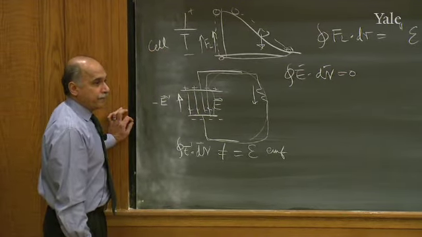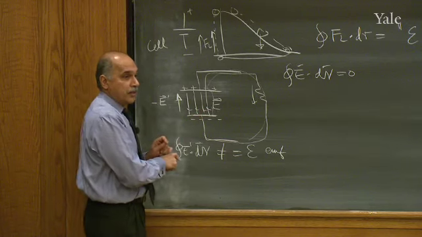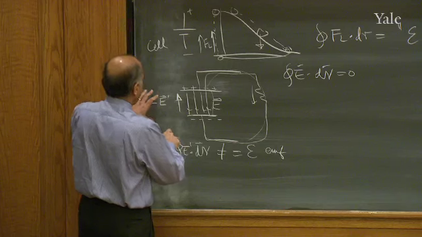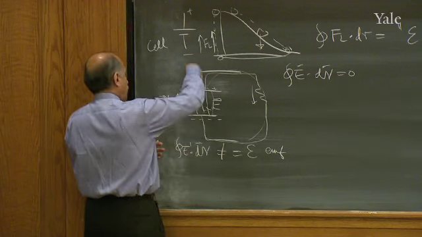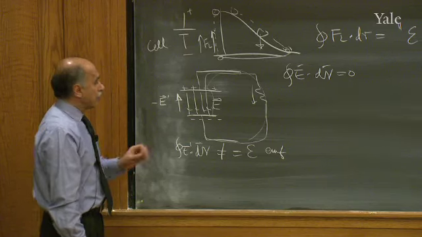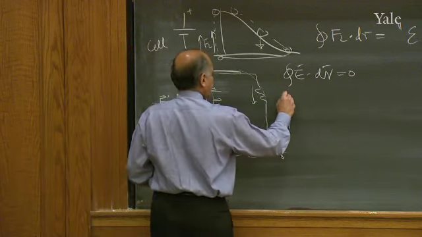But when you're inside this battery, if you ask how big is this E prime and how big is this E, what happens inside the battery is once you start piling up charges there, there's an electric field opposed to the charges coming. The chemical force will exactly balance the electrical force inside. So inside this region, the electric field will be minus that chemical force. E prime is the chemical force per charge.